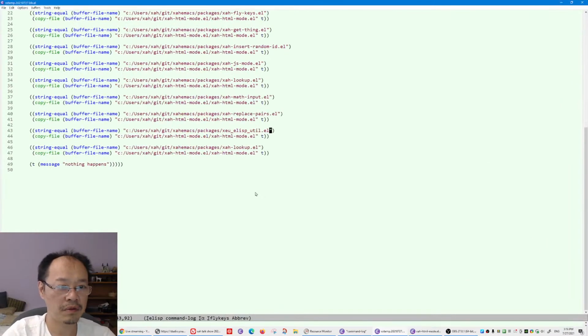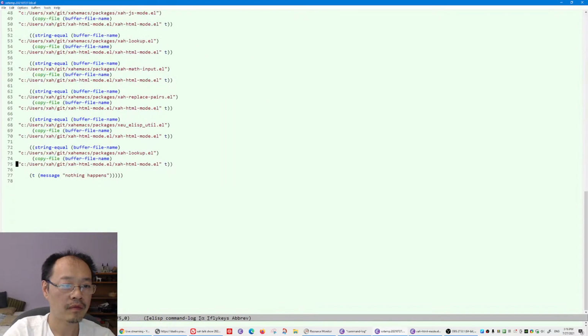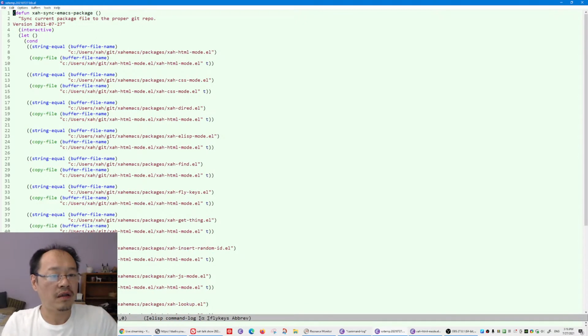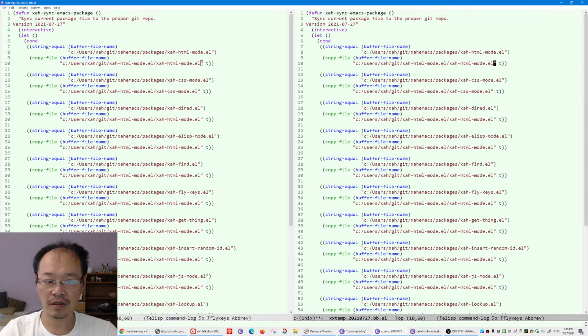Okay, this is probably unreadable, so let's clean up the code. Okay, so like that, and then we need to modify the second part. Okay, so let's work on like that.